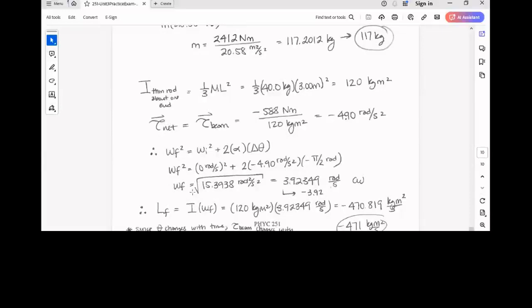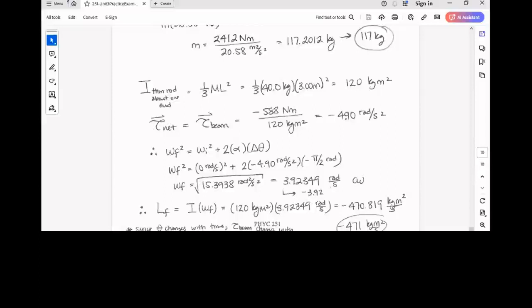So I end up with a final angular velocity that's approximately 3.92 radian per second clockwise. So I need to treat that as a negative. This is the time-independent kinematic equation, once again giving me a speed that it's up to me to determine whether that is clockwise or counterclockwise. So that's a negative. Now that I know what that omega final is, I can calculate the maximum angular momentum at the end of that process. It's just the moment of inertia times omega final, where we get negative 471 kilogram times meter squared over second, because these are just moment of inertia units times angular velocity units. So kilograms times meter squared, all multiplied by radian per second.